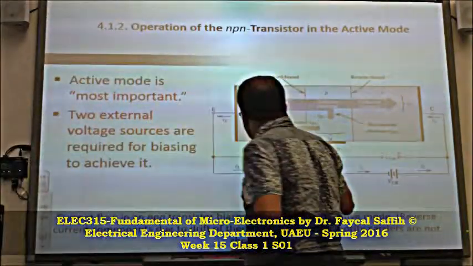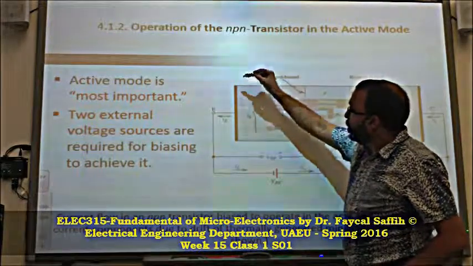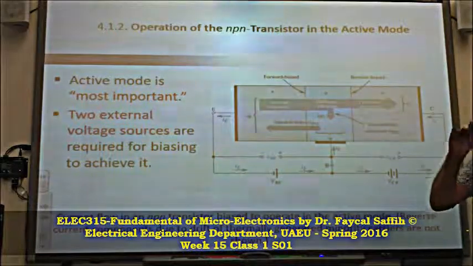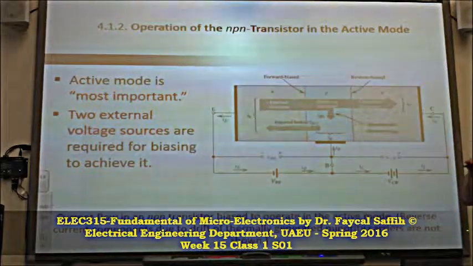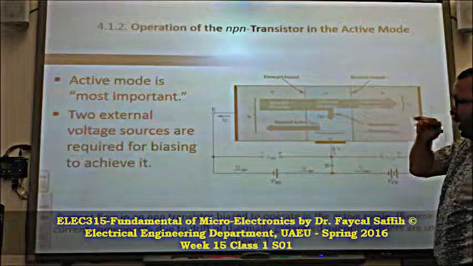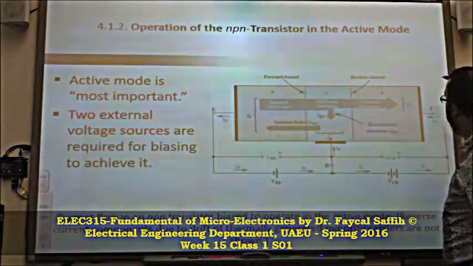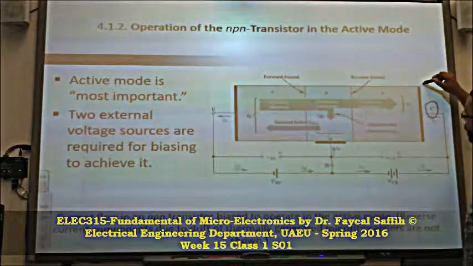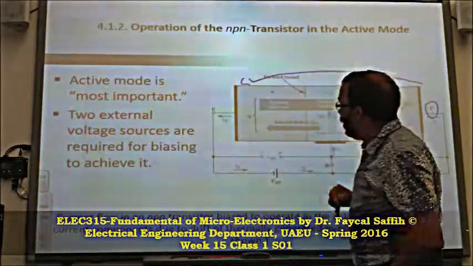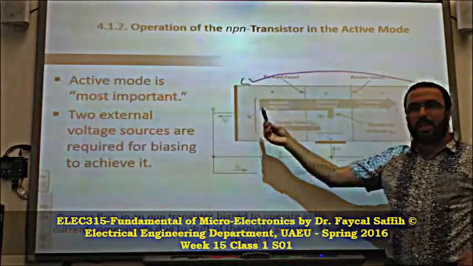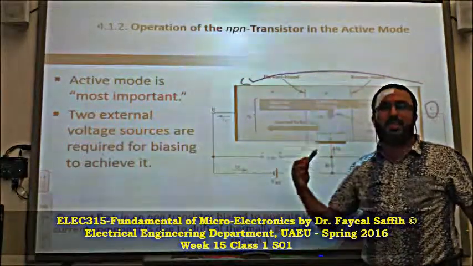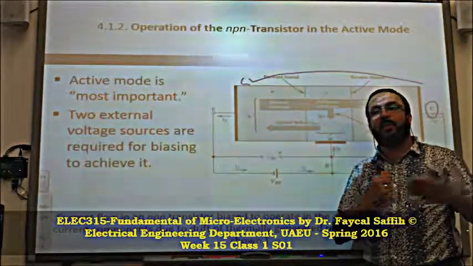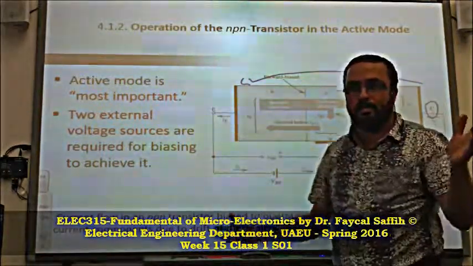So, in this circuit, for example, the current is supposed to be... Sorry. Here, there's two things. We are talking about electrons or the current. Okay. So the current actually goes here technically from the collector to the emitter. But here it's called emitter, so it should be from the emitter to the collector. Yes or no? Collector means collector. Understand? But here, when we say emitter and collector, we are talking about electrons.